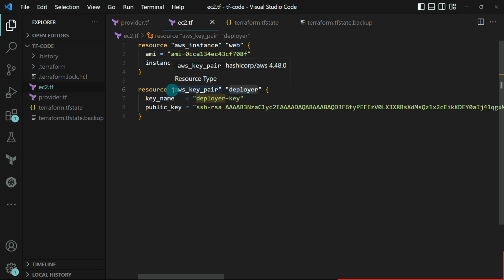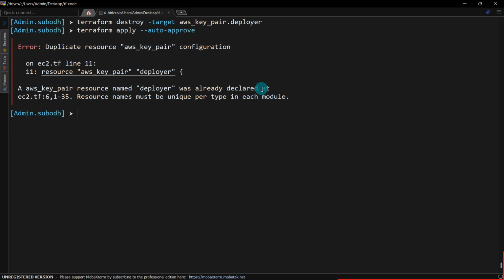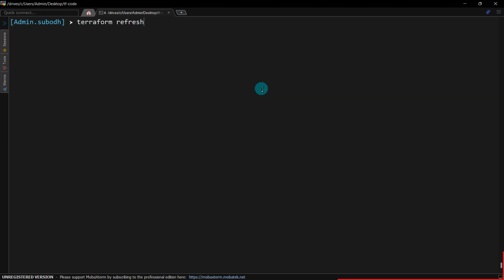So now I am planning to destroy this resource. Let's delete it with the help of the target option. AWS key pair dot deployer.